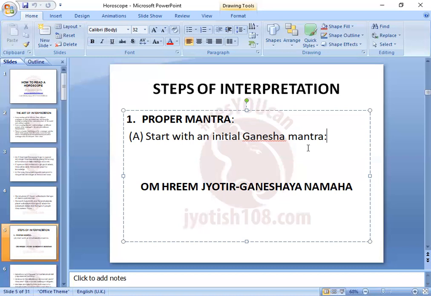Even as practicing astrologers, you should go for interpretations or consultations only if your fifth house is very, very strong. If your fifth house is afflicted, as an astrologer, you should never get into the business of consultation. If your fifth house has negative aspects by malefic grahas, then consultation is not for you. Then maybe you can go for teaching, or perhaps you can go for selling gemstones and things like that. So this is very, very important.